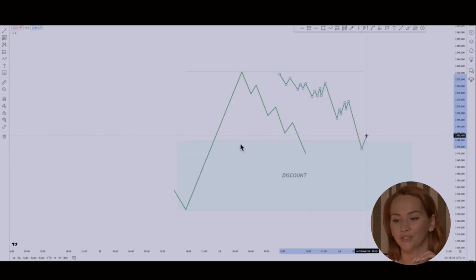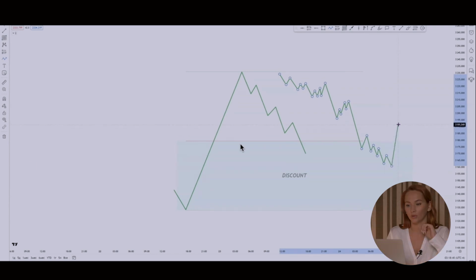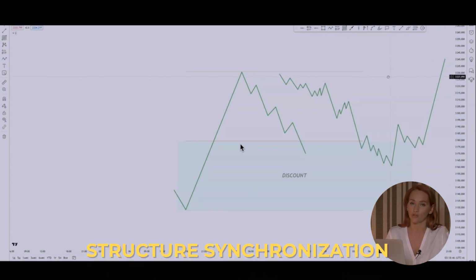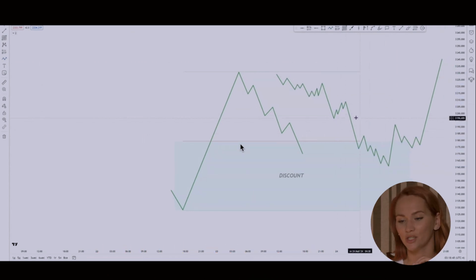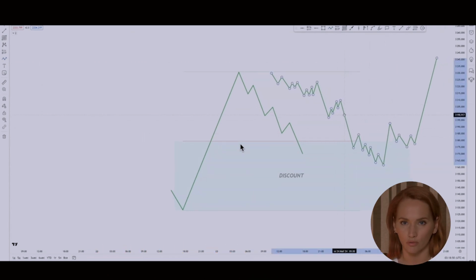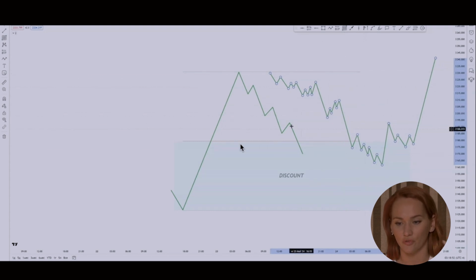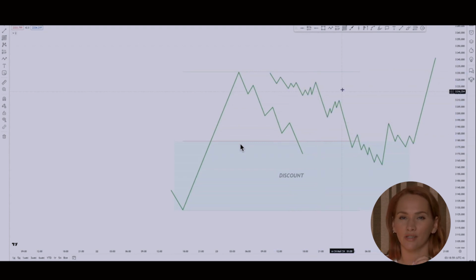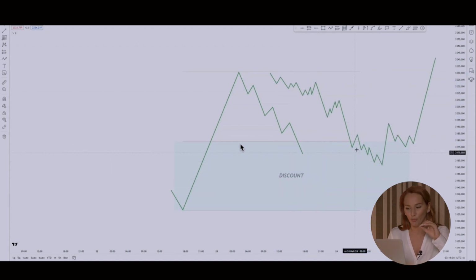When the price enters a discount, we want to see exactly the moment of structure's breakdown when it turns upwards, just like we did with the structure on a higher time frame. This is called structure synchronization. Basically, this is when both the local structure, that is the descending structure, becomes ascending, and the global structure, the ascending one, coincide and are synchronized. Meaning, in the discount part, we want to confirm the idea of an uptrend and confirm the purchase.